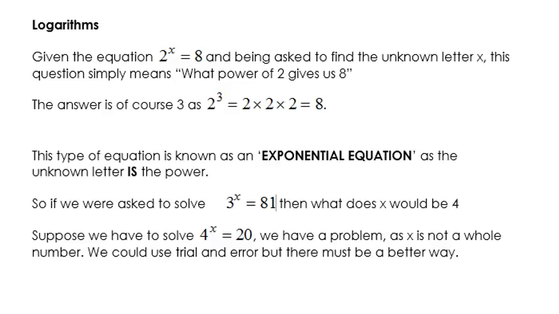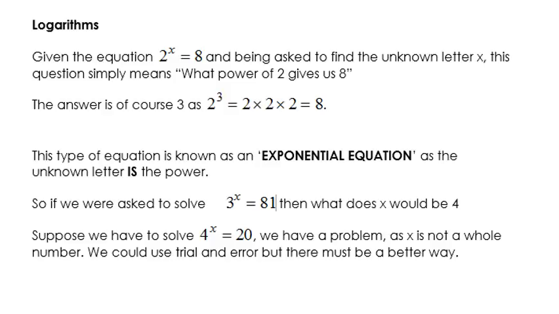This type of equation is known as an exponential equation, as the unknown letter is the power, so we're trying to find out what x is. Now if we were asked to solve 3 raised to the power of x equals 81, and asked to find out what x was, then x would be 4. And if you want to check that, you can put that into your calculator.